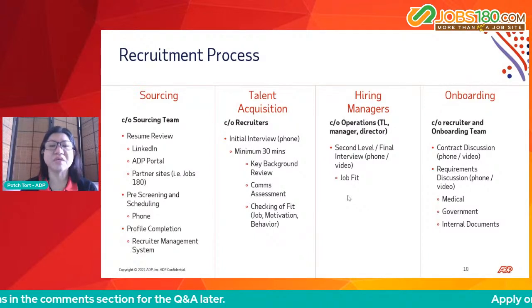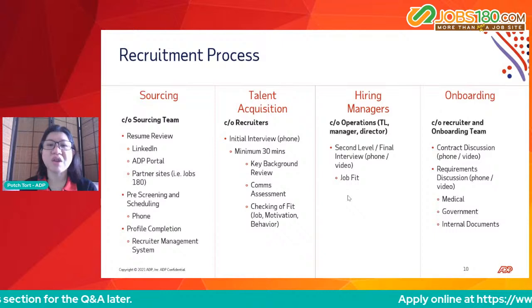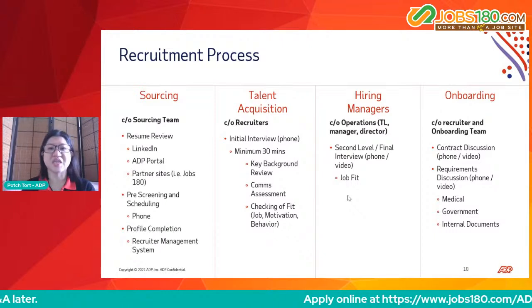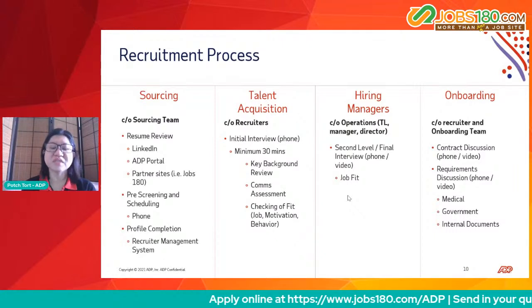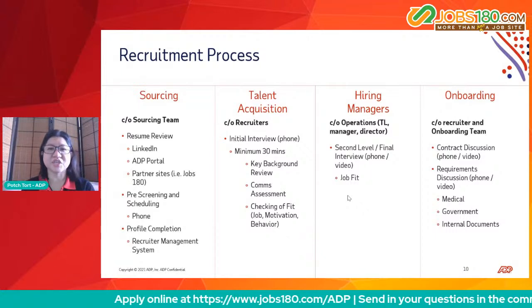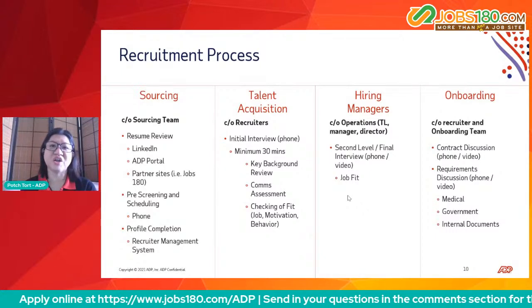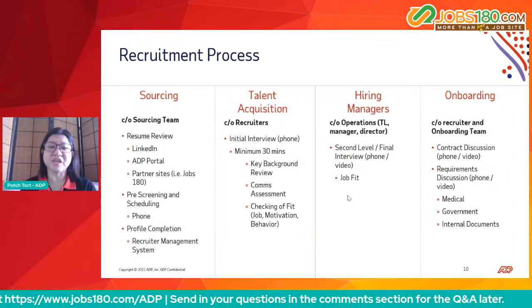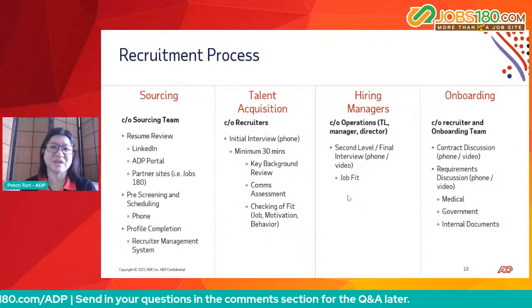Our team reviews it and sees whether or not they qualify for the positions that they have selected. Because obviously, if you select a position and if you're not qualified for the position, we wouldn't really risk putting you through there because we don't want to set you up for failure.